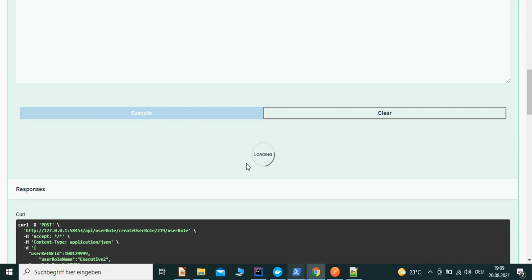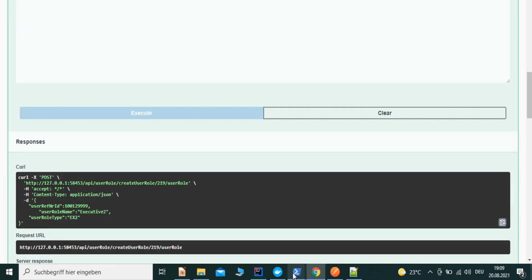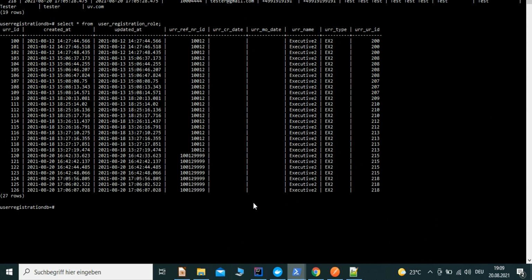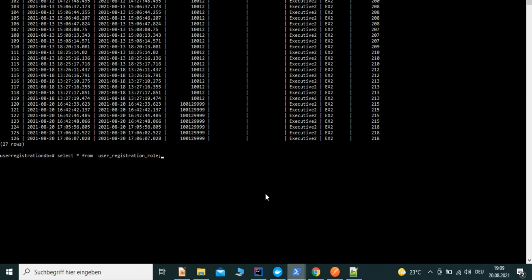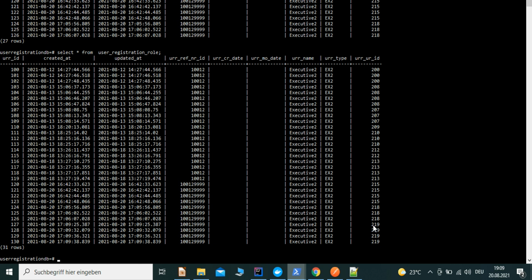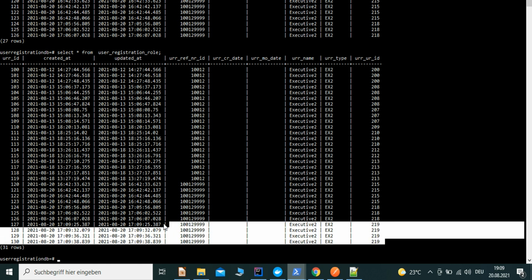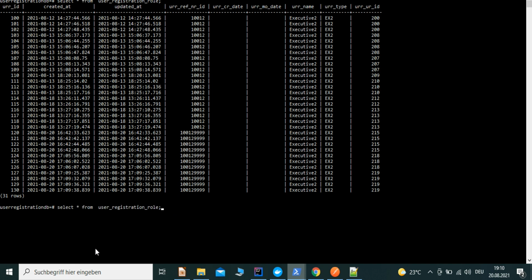So maybe four records. Let's check the database level. It is properly coming. So it is a role definition. With the role definition, we see the four role definitions are exactly what we are plotting on both sides. The Postman test and the Swagger UI test are properly handled in the user role definition registration.